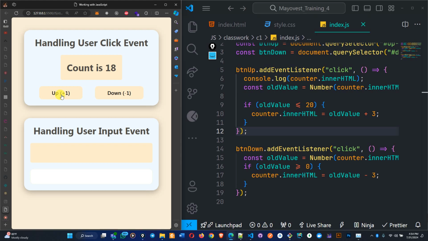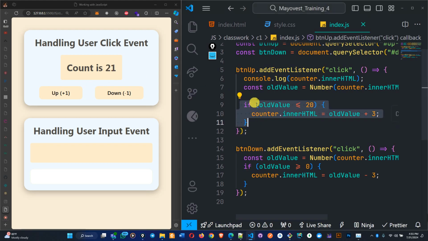When you click on the button, it will check the old value. The old value is 18, but 18 is less than 20. That's the reason why, if you click now, it will still work. But if you click the next time, it will not work again, because the value is now not less than or equal to 20. If you click from now till tomorrow, it will not work again. I'm clicking right now, and as you can see it's not increasing because of this condition here.